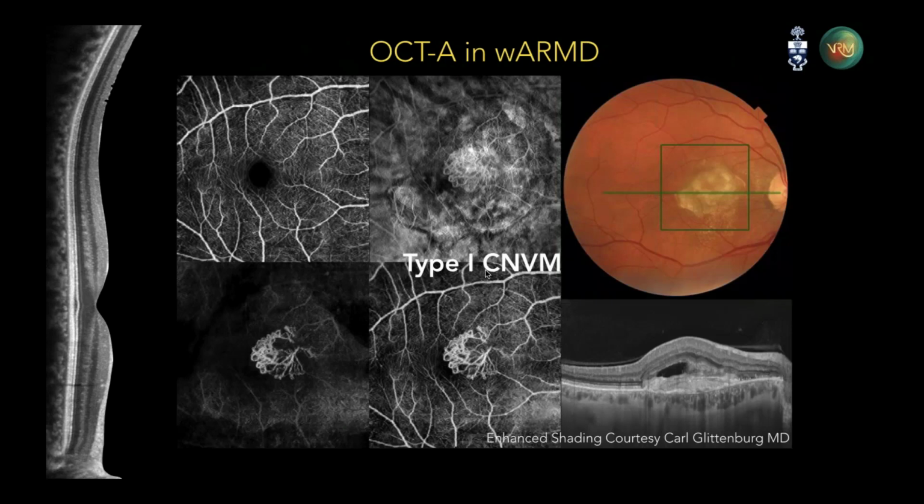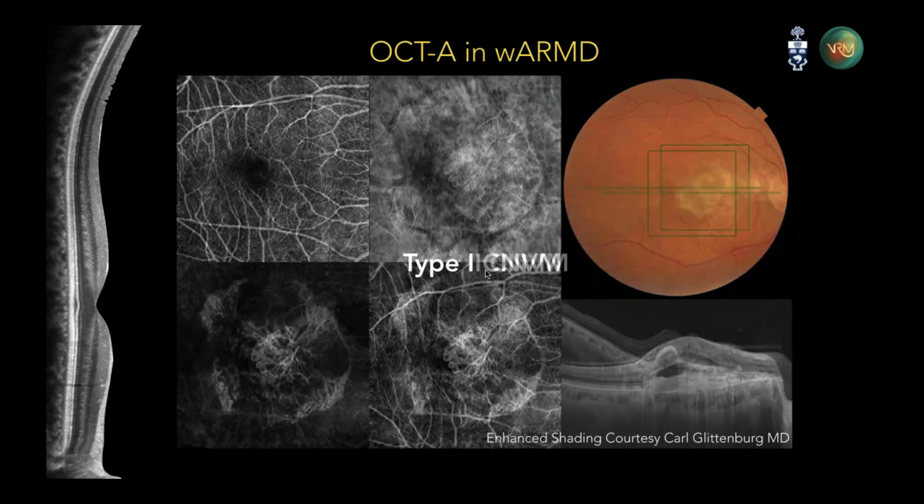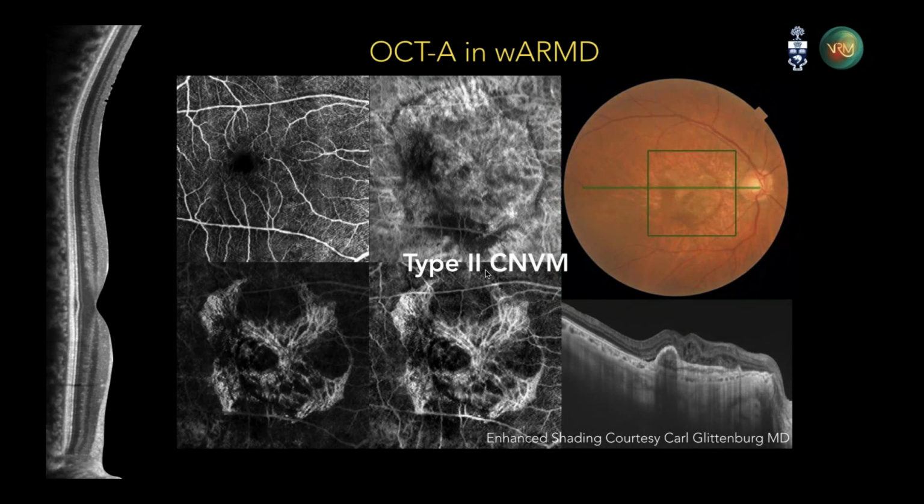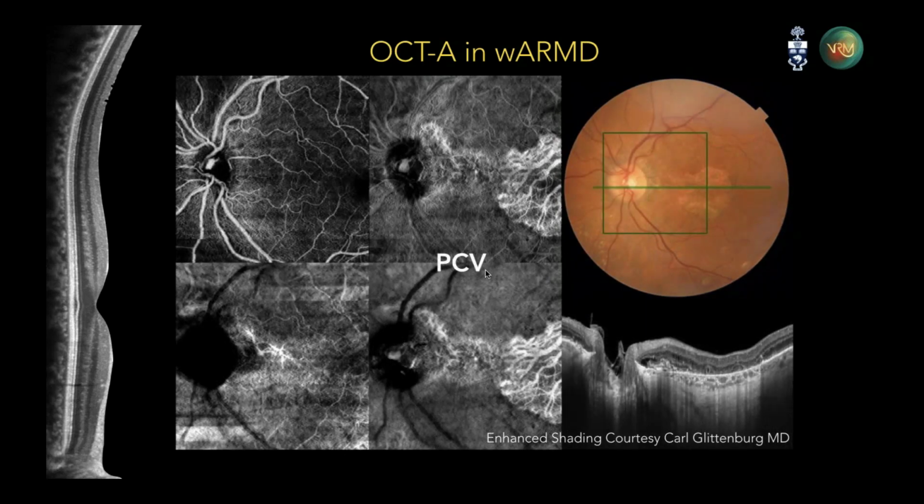Here's some nice images by Carl Glittenberg. Obviously, he's been a great addition to Topcon, and you can see sort of another view of what otherwise would be considered a disciform scar, but in fact is a CNVM, and it's active in the case it has some fluid surrounding it. And another image from Carl, once again, sort of showing the same thing, but a larger CNVM. And again here in a patient with what looks like wet AMD.